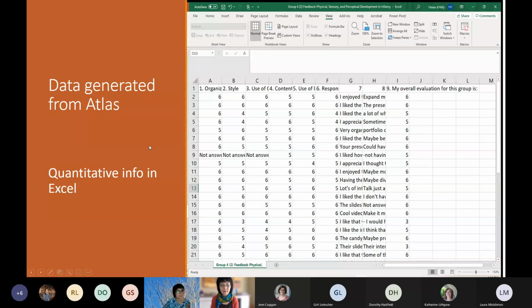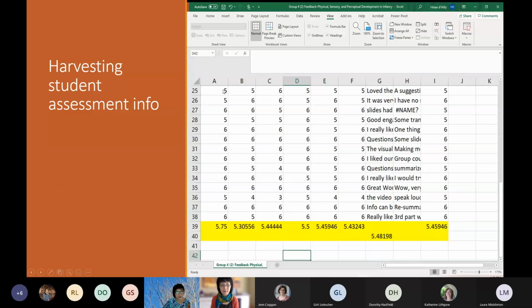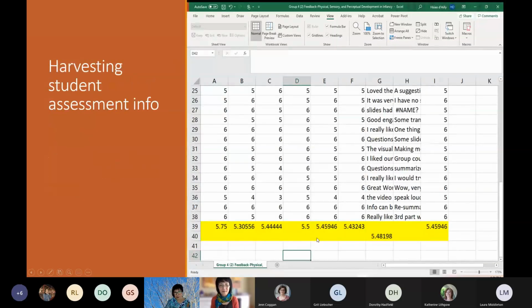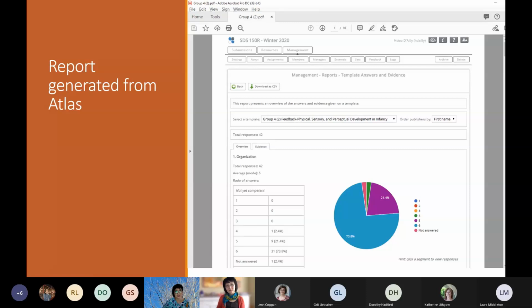What I did for the class is use the Excel file to get an average for each point that got assessed. And I actually use this as students' grades as well. I can get an average for these questions and an overall rating here as well, and I can quickly generate very good assessment information. So the number part, I only use it for myself.